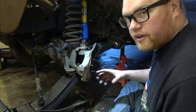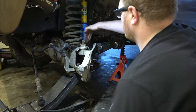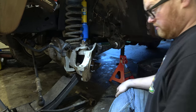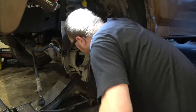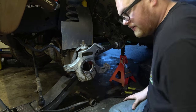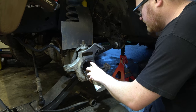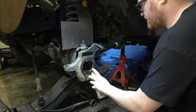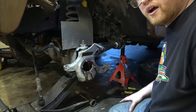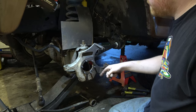Now, the next thing I'm gonna do, I'm gonna get a little piece of steel that I have. I'm gonna put it right here just to protect this bushing and our new shock that we could have waited to put in. I'm thinking for this area, if we need to heat that up again, we can just spray that down with this. In fact, I'm gonna do that right now. I'm gonna hose it down. Just unload this can. And then we'll light that on fire, and it will heat up that area.